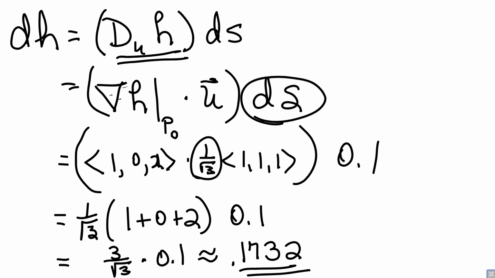Yeah, Professor, when we do problems like this, is it always going to be an approximation or will we have exact numbers sometimes? Normally, when you're dealing with something like this as a rate of change, the only way that I can think of is whenever you find the unit vector, if it comes out nicely. If the unit vector does not come out nicely, then it's probably going to be an approximation, especially if you have the square root of something in there. Yeah, thank you.